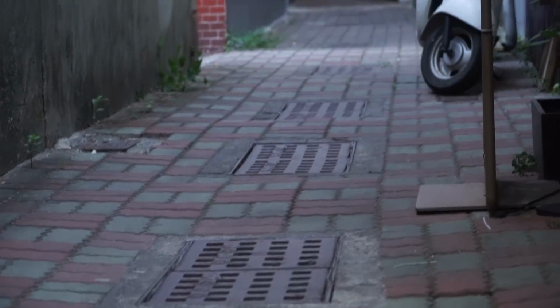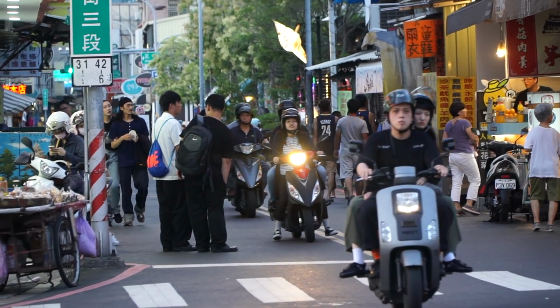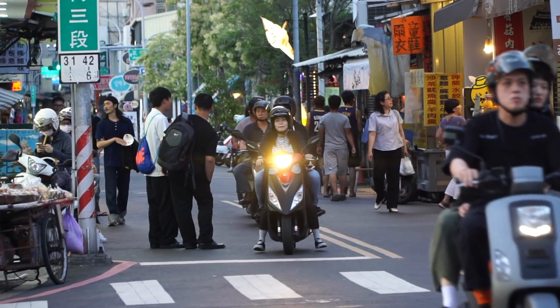So we are all rested up after a nice little break at our Airbnb and hungry again. We're heading back out to get a little bit of dinner. We're just gonna have something small though, because we're also planning on going to the night market tonight. So we're heading to the restaurant right now, just taking some of these narrow little back alleys of Tainan. This place is such an amazing city. There's all kinds of different things, hidden things to explore.